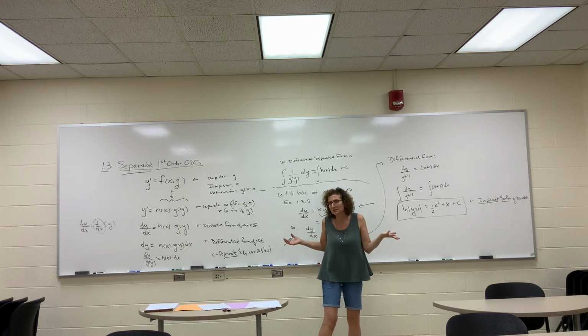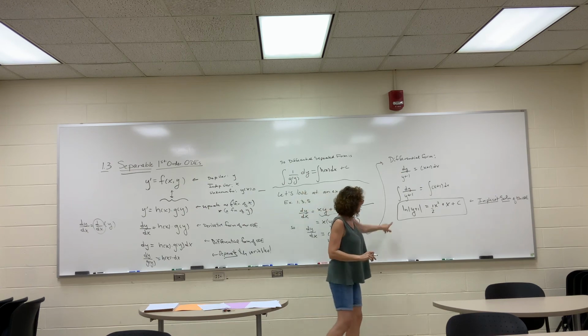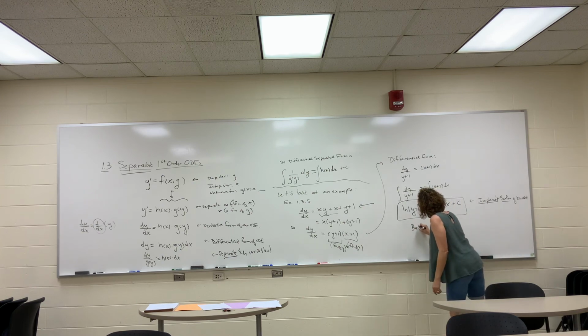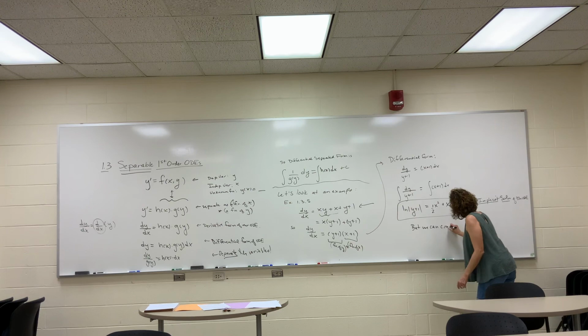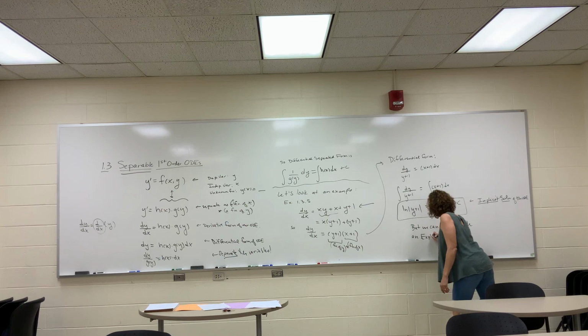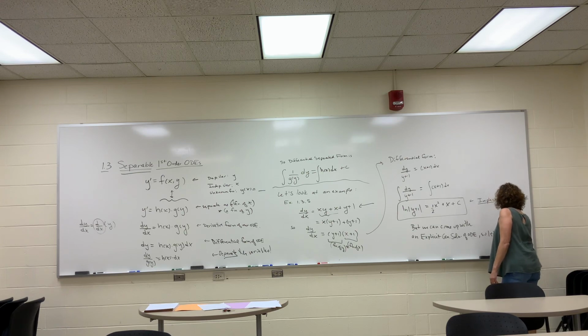So sometimes an implicit solution is all you can get because the integration just turns out to make an equation which you can't solve explicitly for y as a function of x. But here we can, so we will, right? Okay? So, but we can come up with an explicit general solution of the ODE. So let's do it. It's the general solution, right? There's infinitely many solutions here, okay?